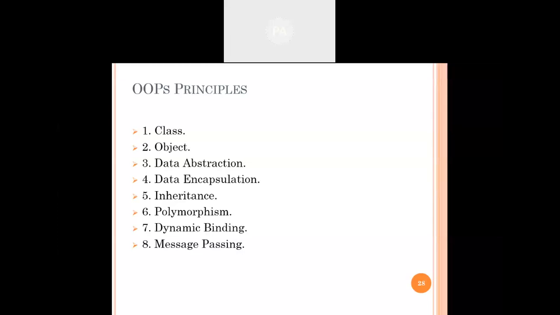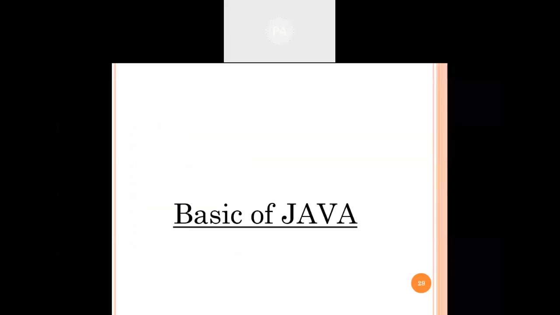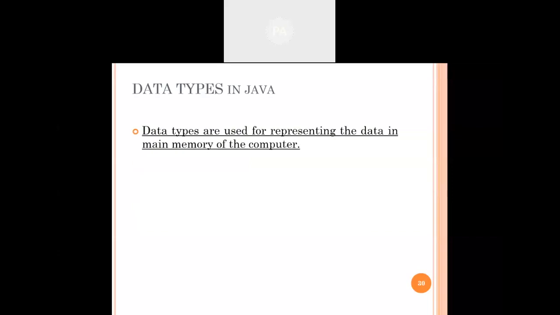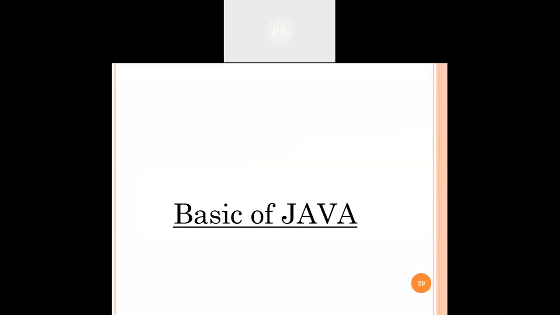Okay, so function overloading and function overriding, you must remember the virtual keyword, you have studied it in C++. These are all examples of polymorphism. And there are also dynamic binding and message passing. We will discuss what they actually are. Okay, so this is the theoretical part of Java. Now we need to understand what is a data type and all those things. But before that, that is all for today's lecture. Let me know if you have any queries regarding that historical part or the features. We'll discuss that and we'll close the session.